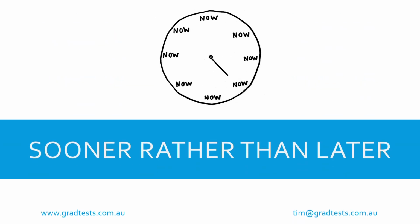Generally speaking, I would recommend taking the test sooner rather than later. The reason for this is twofold. So one is, if you're a grad or an intern and you're going for these roles, probably all the companies are running their recruitment processes at the same time. So you might be applying for 20, 30, 40, 50 different roles, and you might have to take tests for 20% of those. That's going to be a lot of tests that you're taking. You're also going to be advancing to the interview stage, hopefully, with some of these companies. And all this coincides with when you're taking your own mid-semester exams, when you're maybe also working part-time. So you're going to have a lot on your plate, and I would just suggest getting these out of the way as soon as you can, assuming that you're well prepared and you've practiced a lot and you know exactly what to expect.